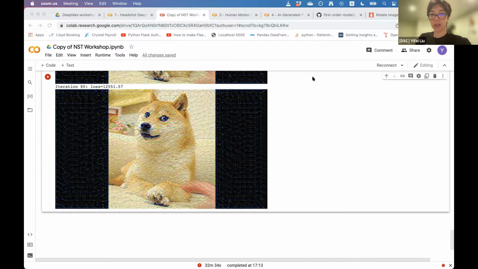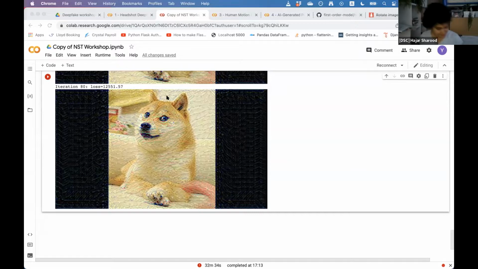I think I'm seeing everyone back from the breakout rooms. So I assume everyone's already training their neural painter in the background, so it doesn't require any more input. So I guess I'll just move on with the third and fourth notebook before sending everyone off back again into breakout rooms for you to have a play.